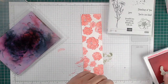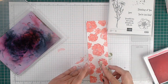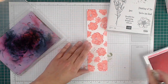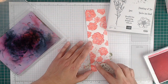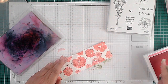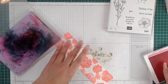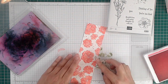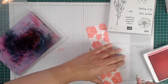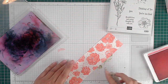these little dots from the stamp set called Quiet Meadow, and I'm just going to be stamping this by hand. I'm not using a block actually, but I just want a little bit of one edge of the stamp, and you can see here I'm just stamping it by hand, just rolling the stamp a little bit, which is something you wouldn't normally do. And I'm just filling in these little extra white spaces, and it almost looks like pollen floating through the air, or that was my thought process anyway.